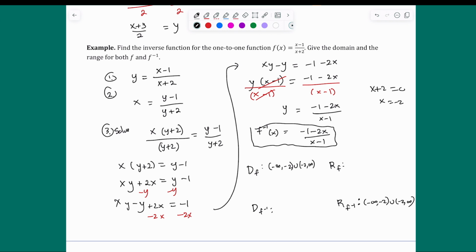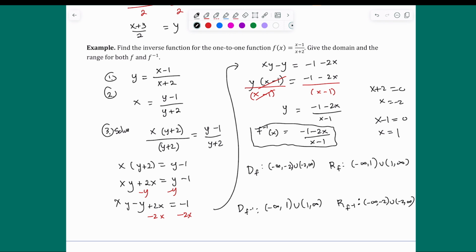All right, now we just solved for f inverse of x and figured out the formula for it, and we can see that it's a fraction function too, which means we don't want 0 in the denominator. Its denominator is x minus 1. So when is x minus 1 equal to 0? That happens when x is 1. So the domain of f inverse is from negative infinity to 1 union 1 to infinity. Based on properties of inverses, that becomes the range of f. So we have the range of f to be negative infinity to 1 union 1 to infinity.